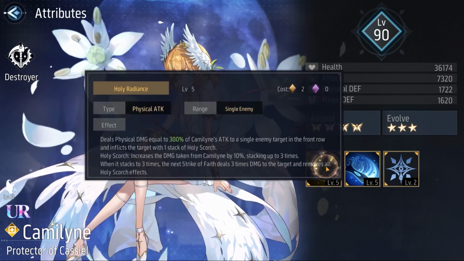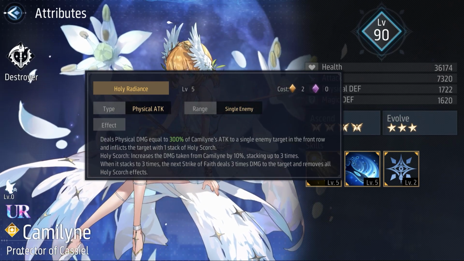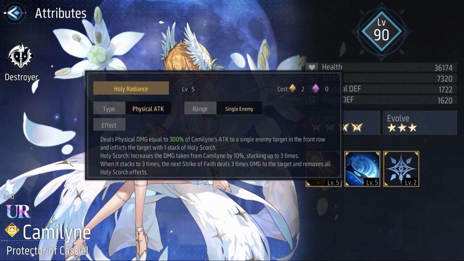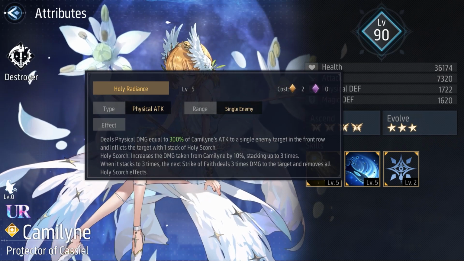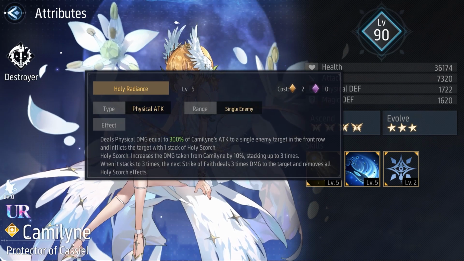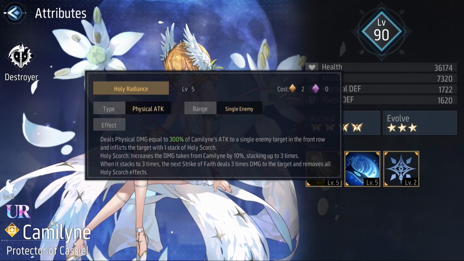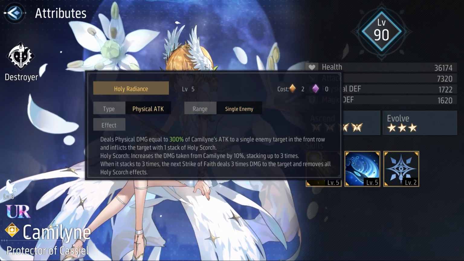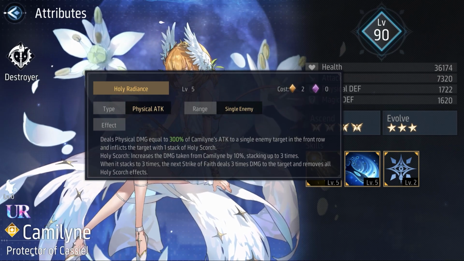Her skill 1 is called Holy Radiance and costs 2 order energy. This is 1 point less than the standard cost among destroyers, so it's really cheap. Camilyne deals physical damage equal to 300% of Camilyne's attack to a single enemy target in the front row and inflicts the target with 1 stack of Holy Scorch. Holy Scorch increases the damage taken from Camilyne by 10%, stacking up to 3 times.